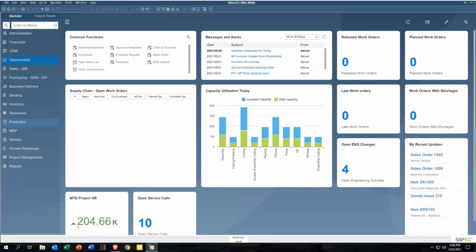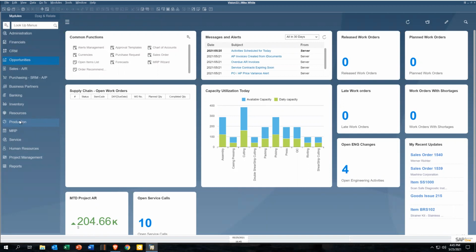Hello. Today we're going to take a look at the Boyum Build solution. Boyum Build was designed to give SAP Business One customers some engineering capabilities, some product design capabilities, and to be able to do that in a secure cloud environment.